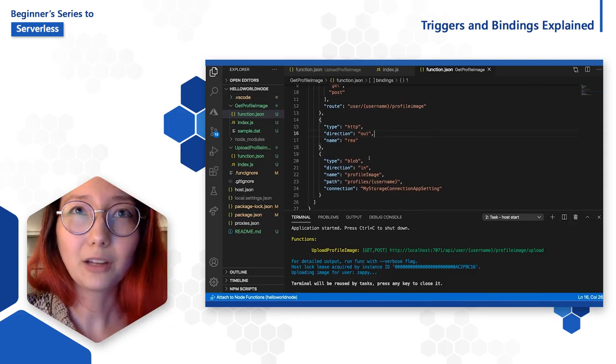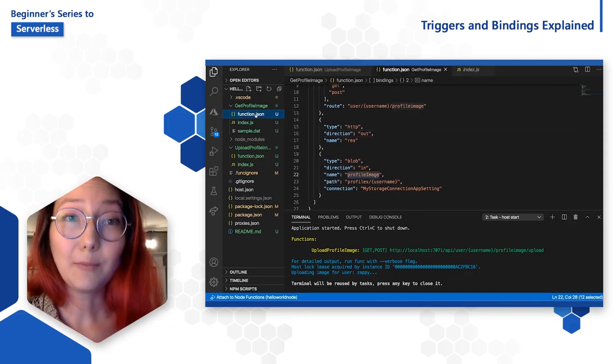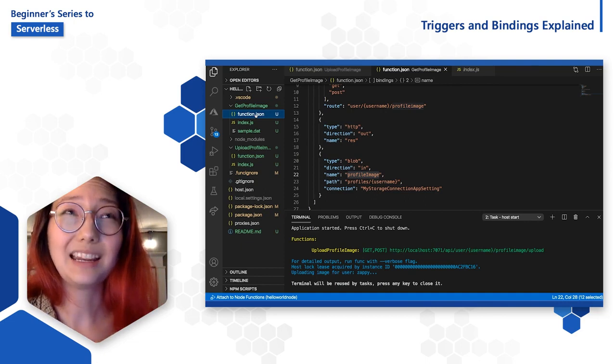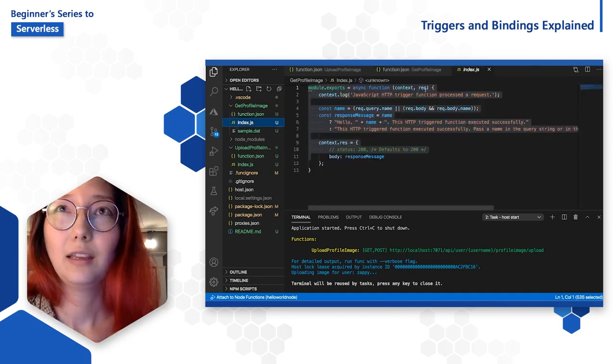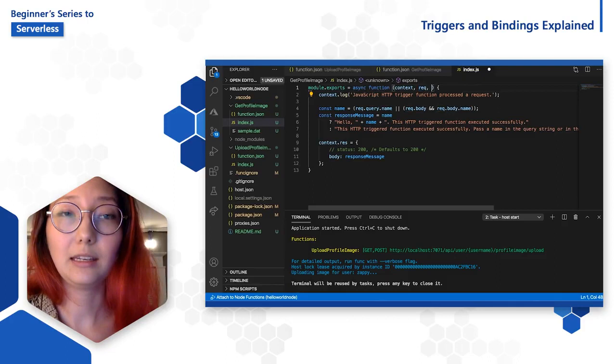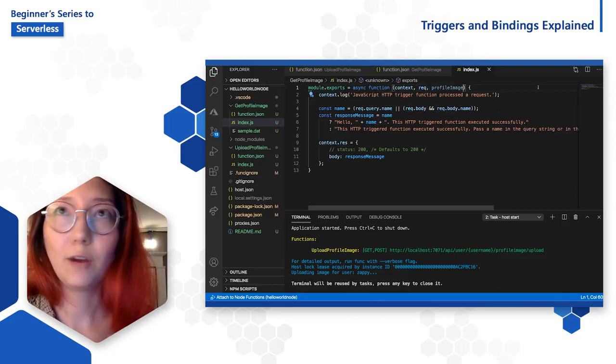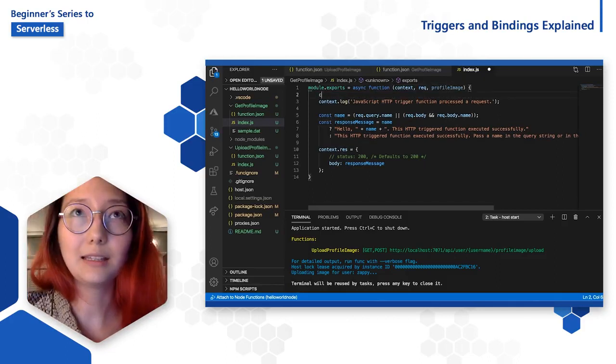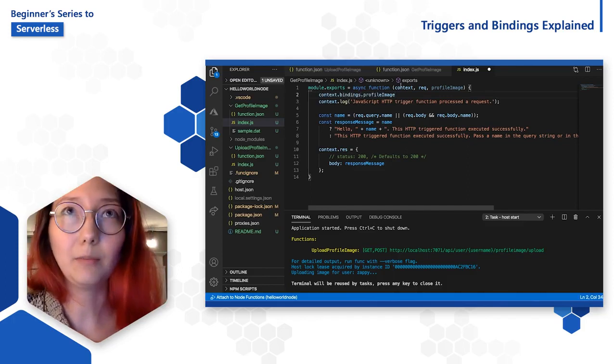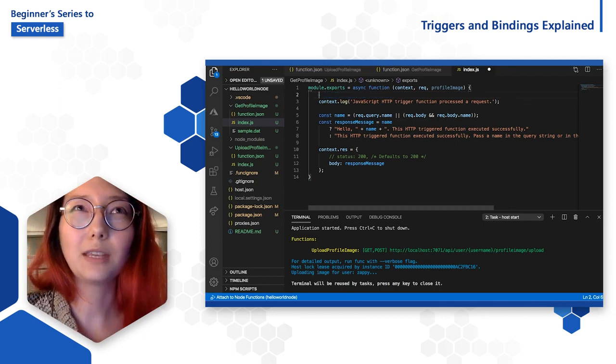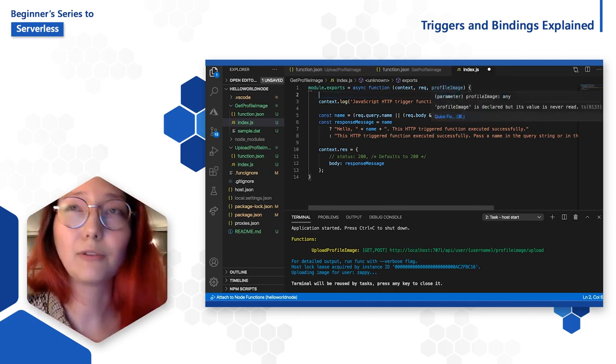Now in my function code, I need to do something about this profile image. Like I mentioned, an input binding brings data into the function. It is either passed in here as an argument, or it can be accessed on context.bindings with the same name, profile image in this case. I'm going to be using the data we get from the arguments.